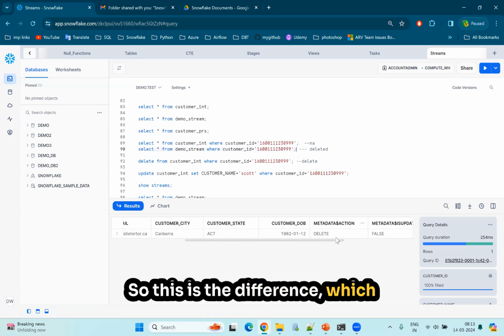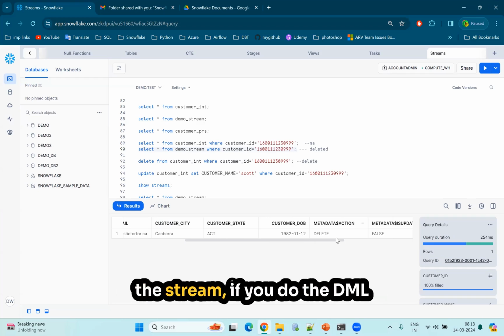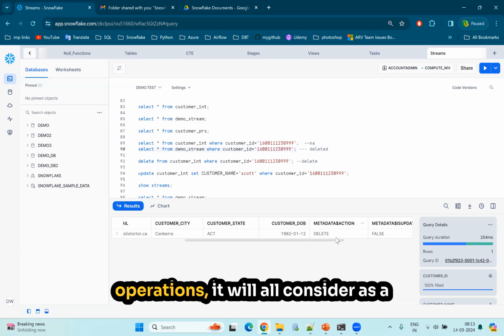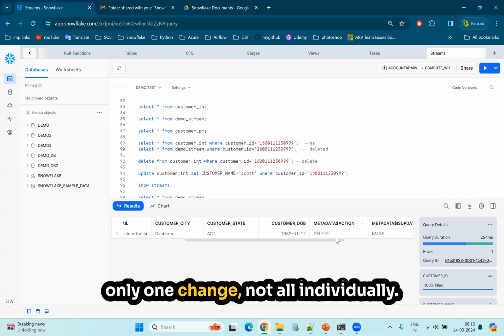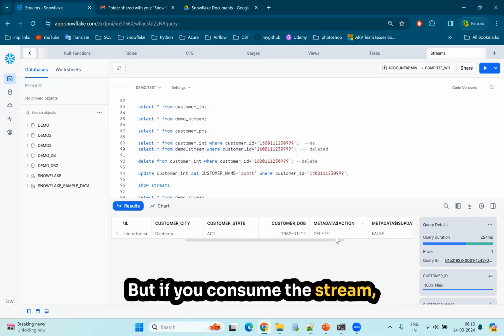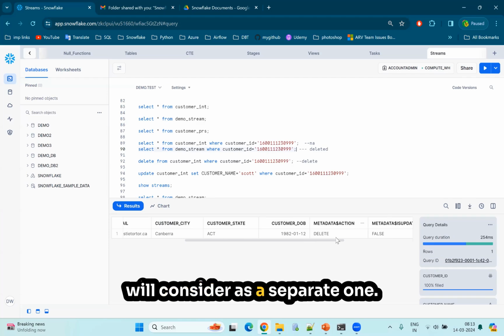So this is the difference, which means within the same period, before consuming the data from the stream, if you do the DML operations, it will all be considered as a single snapshot and it will capture only one change, not all individually. But if you consume the stream and then do these DML operations, each DML change will be considered a separate one.